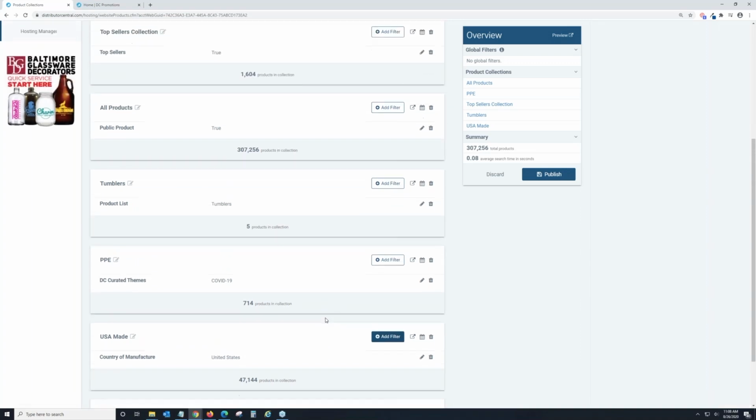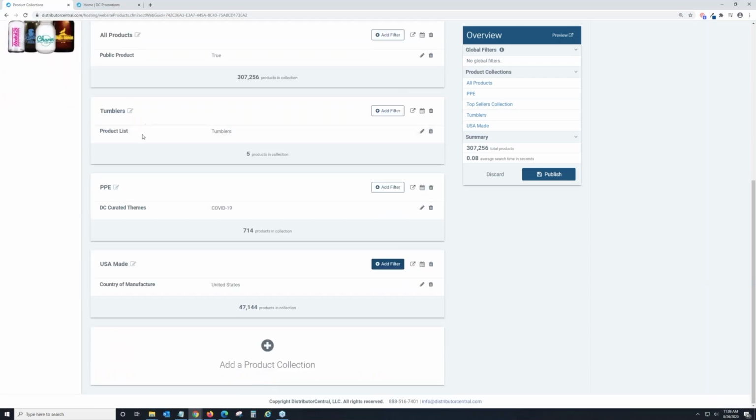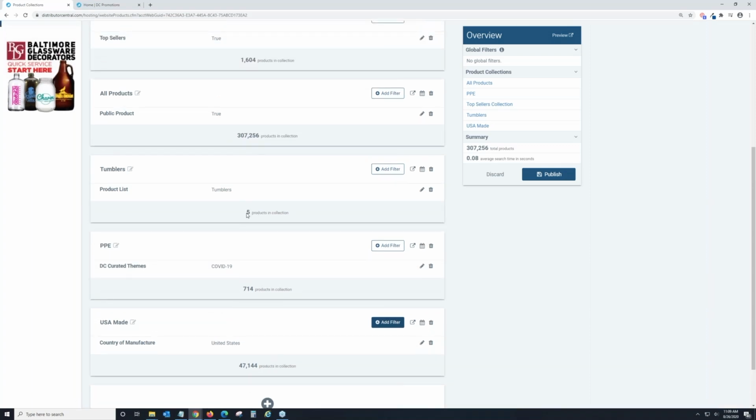So you can see it's just a matter of going through and creating all different types of collections that you want to use on your website. You can see I have created these 3. I pulled that one in from a product list, and then I created these 3 in here. This one consists of products that I pick and choose, and this one's more of I added filters to start narrowing it down based on the type of items that I want.